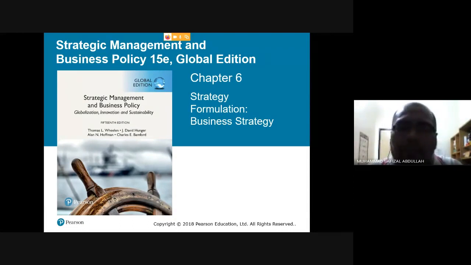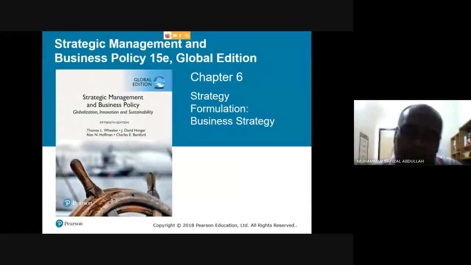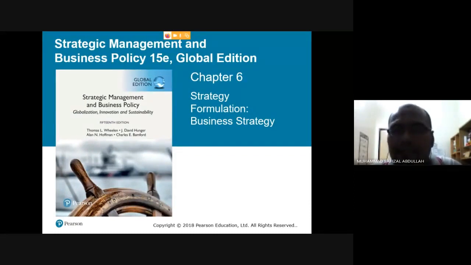To recap your knowledge on the strategic management model, basically it consists of 4 stages. You must remember that by hook or by crook, because that is what we call the roadmap, the most important roadmap in studying strategic management. The process of strategic management, or the strategic management model, starts with environmental analysis.